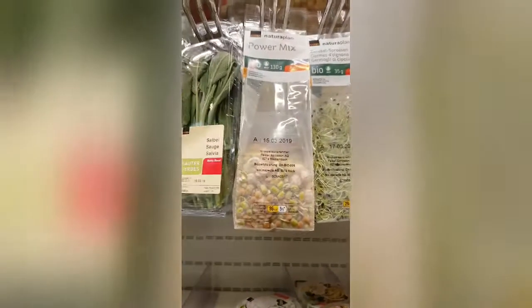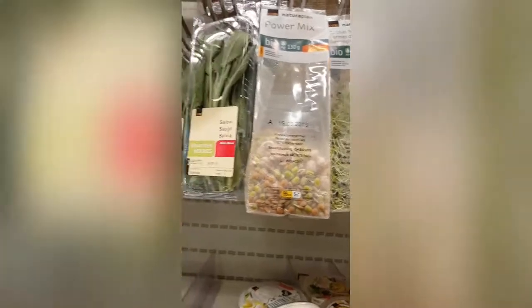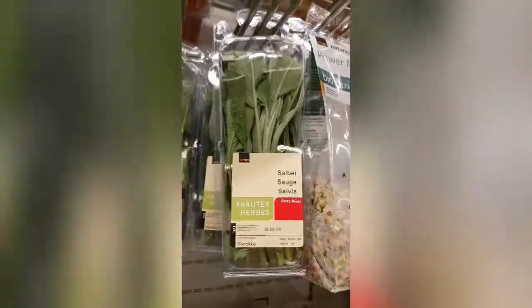lemongrass and croutons. This next one, I don't know, it says Betty Bosie Germs Divorce. I don't know what that is. And this one, Alfalfa Germ de Onion. It's a power mix, so I can see different legumes with taugi, and this one is salvia, mint, coriander, basil, and it's bigger, the leaves are way bigger. And that one, I don't know, it looks like the leaves of tanglad.